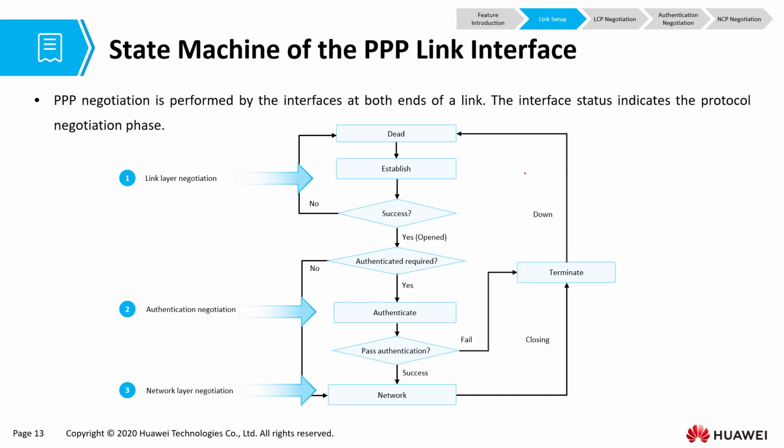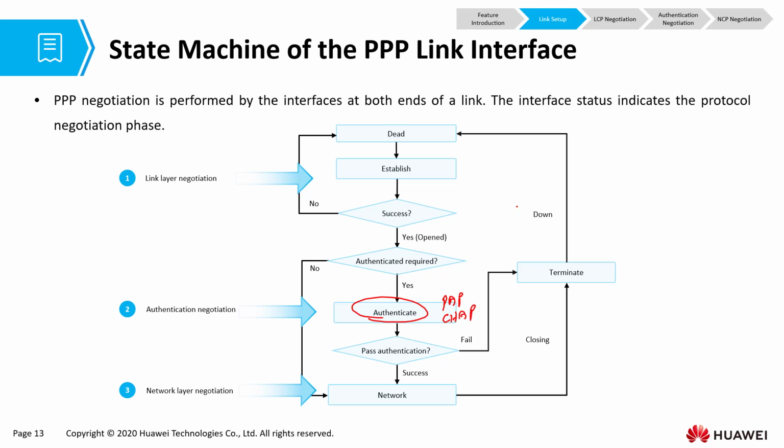So if authentication is configured, we go to the authenticate phase, and in the authenticate phase, the link authentication is performed based on the authentication mode that has been negotiated in the link establishment phase. As I've already mentioned, there are two authentication modes available in point-to-point protocol. We have password authentication protocol and we have challenge handshake authentication protocol. I'm going to talk about this in a moment.